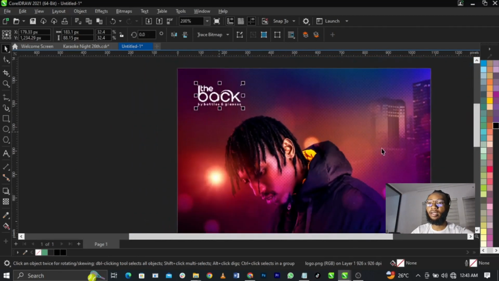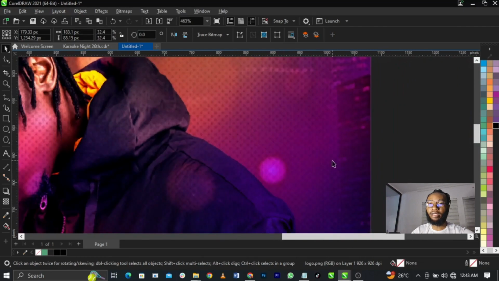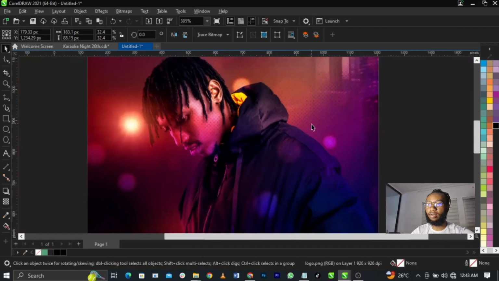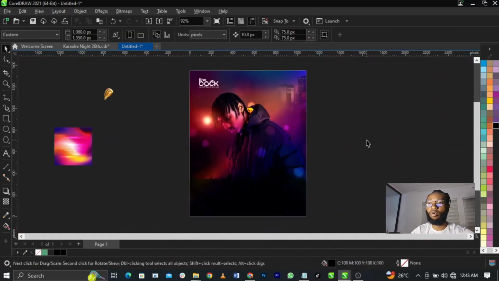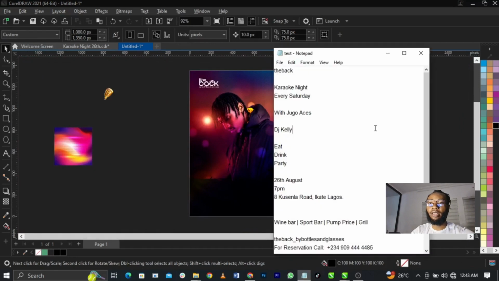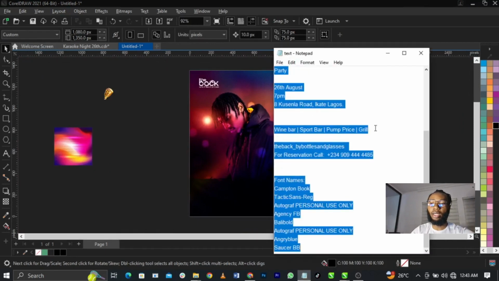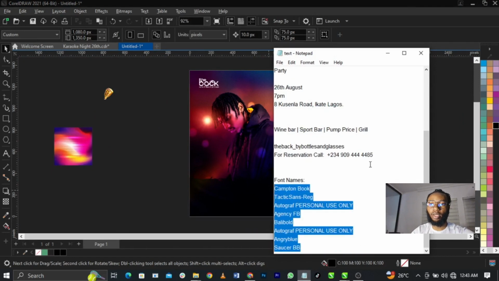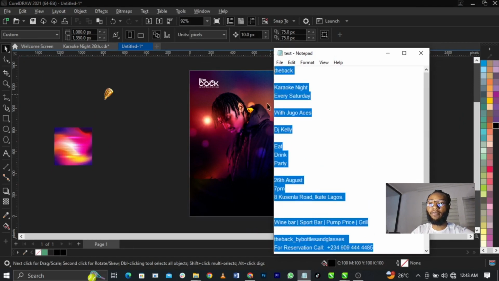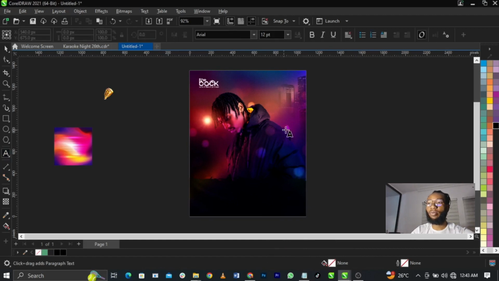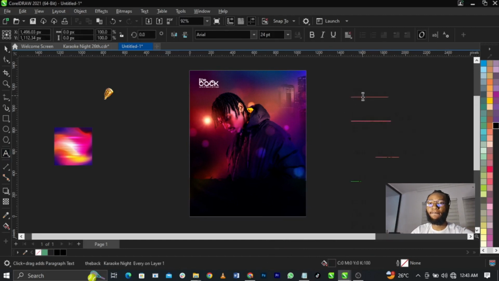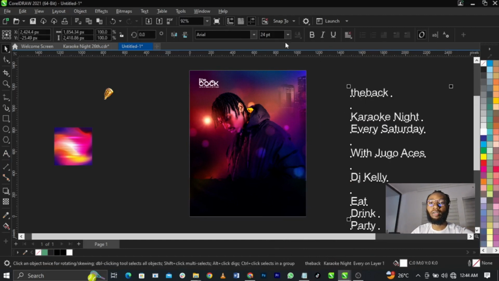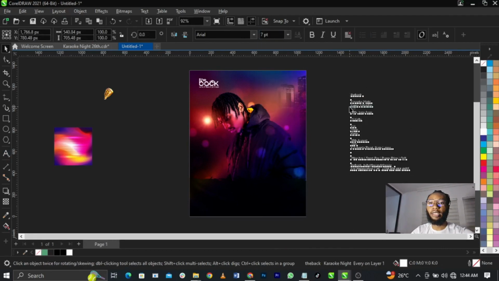All right. I just love this background. You can see the effects on this image, so looking cool. So what I'm going to do is come over to this and select my text. These are the names of the fonts which we made use of. I'm going to select everything here, come over to my text, place it just right here, give it a white color, and reduce the font so we can see it.